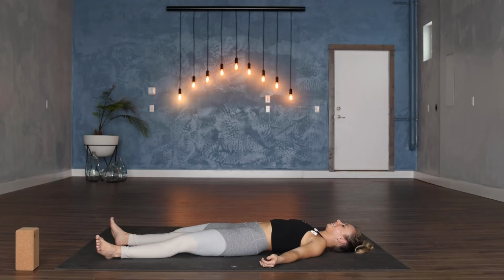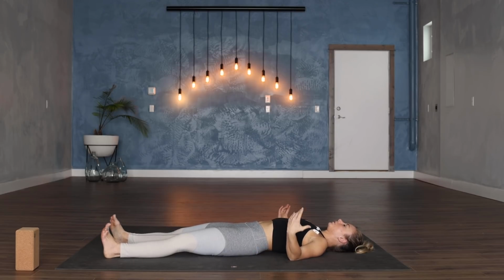Invite in a little bit of a deeper breath. Through the nose, out the mouth, letting energy move through, letting stagnant buildup of energy move through. And then wiggling the fingers and wiggling the toes. Take some movement in the wrists and the ankles.